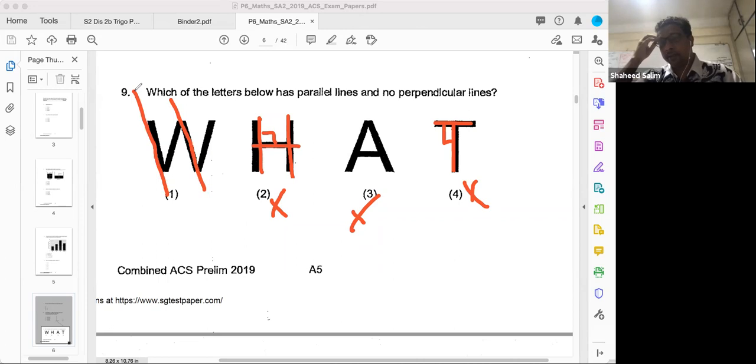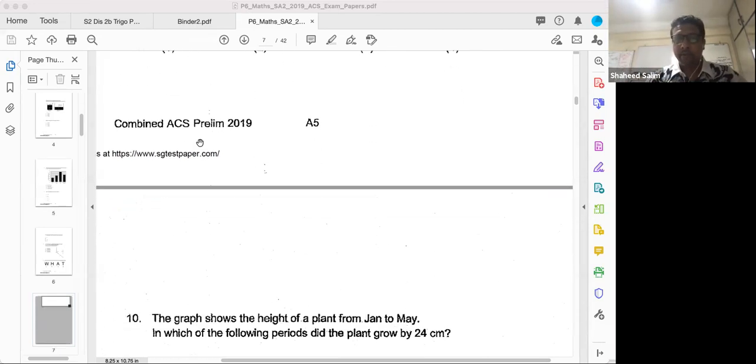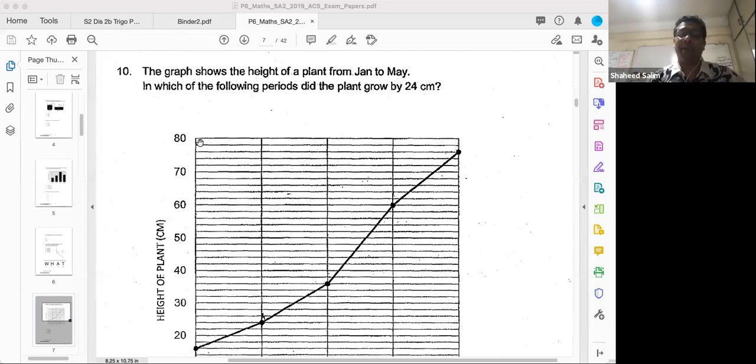Is that can see now? Is that you all can see? So be careful, be careful. They are out to trick you. As I said previously and said many times, Singapore maths, super tricky, Singapore maths. Okay. But the point is, you guys, after going through this education system, your brain will work very fast. You go to Southeast Asia, your brain will work very fast.